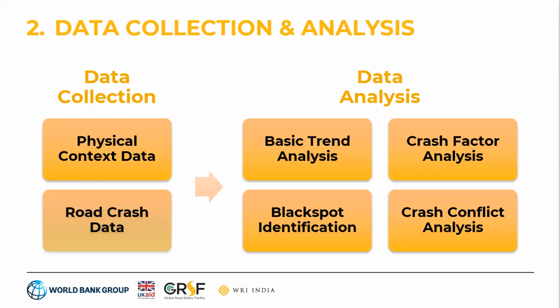The data collected needs to be analyzed comprehensively to identify crash trends and priority areas. This can be done through different methods, being basic trend analysis, crash factor analysis, black spot identification, and crash conflict analysis. I would now ask my colleague Binoy Mascarenas to elaborate on road crash assessments and their significance to a TOD readiness assessment.